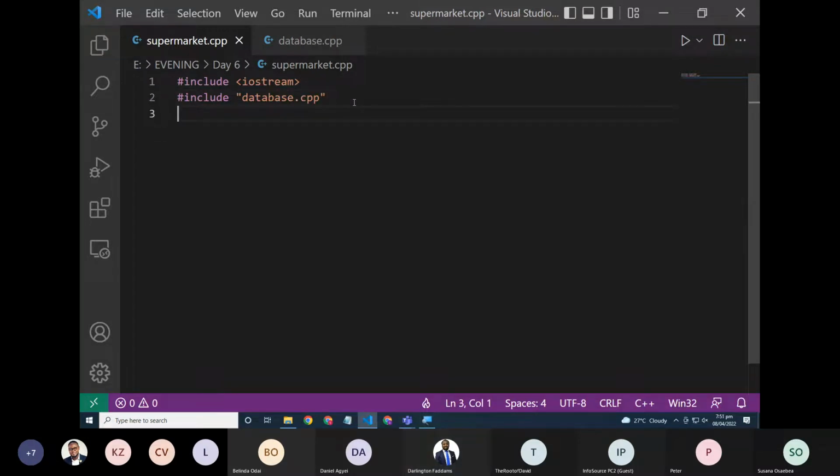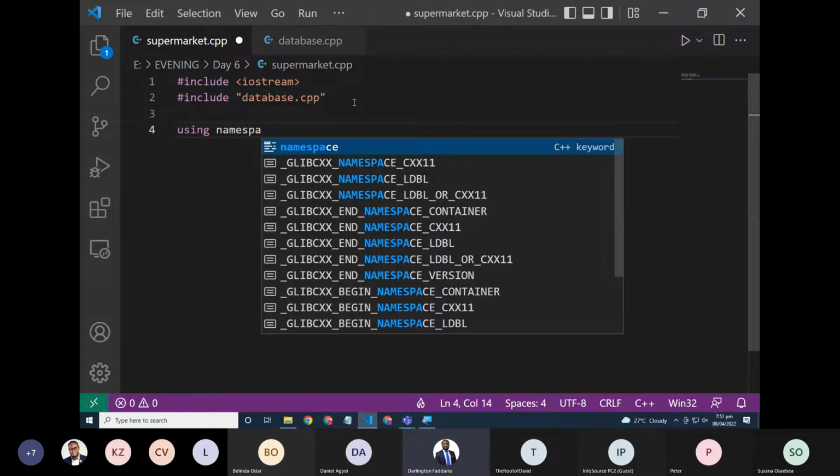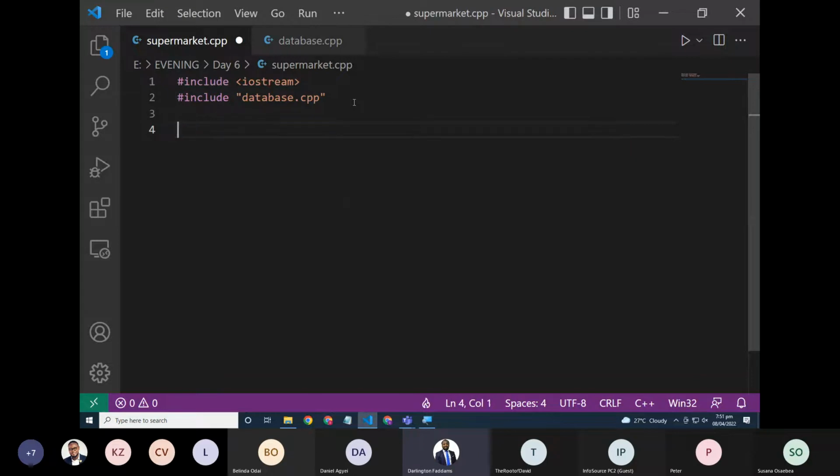Now, watch what is going to happen. Right now, let's write our using namespace std. Let's just do our int main. Please, I believe you are following. Let's pay attention. Our int main here, our return 0 here. We learned about why we return 0. We have system CLS here.